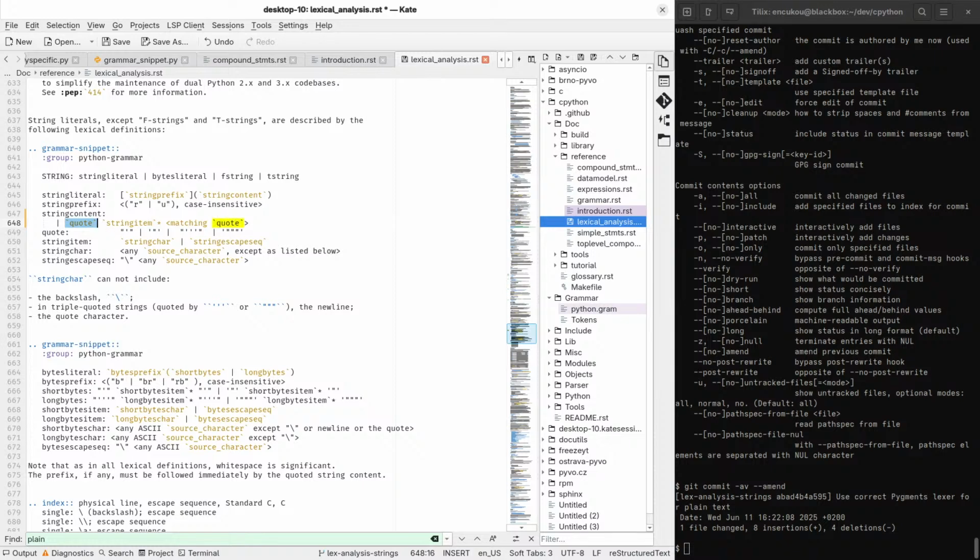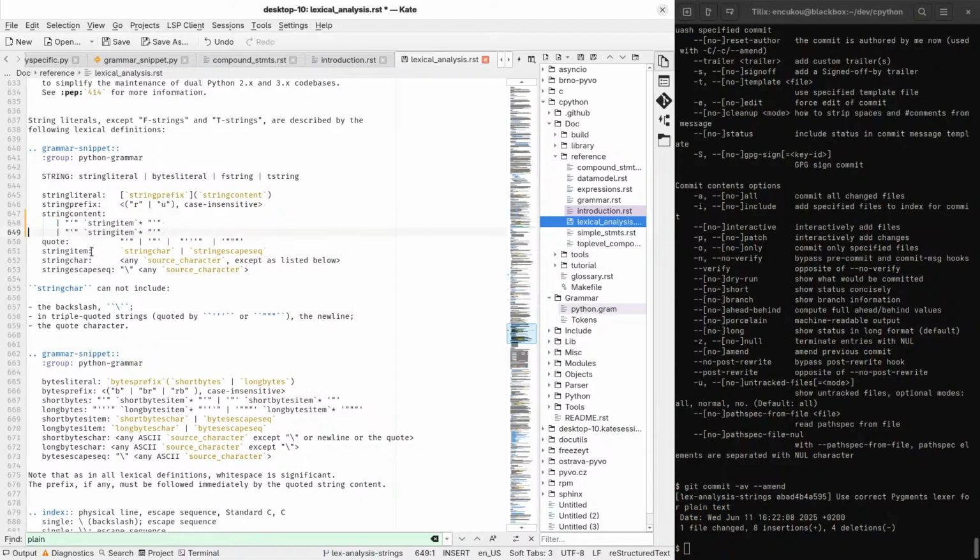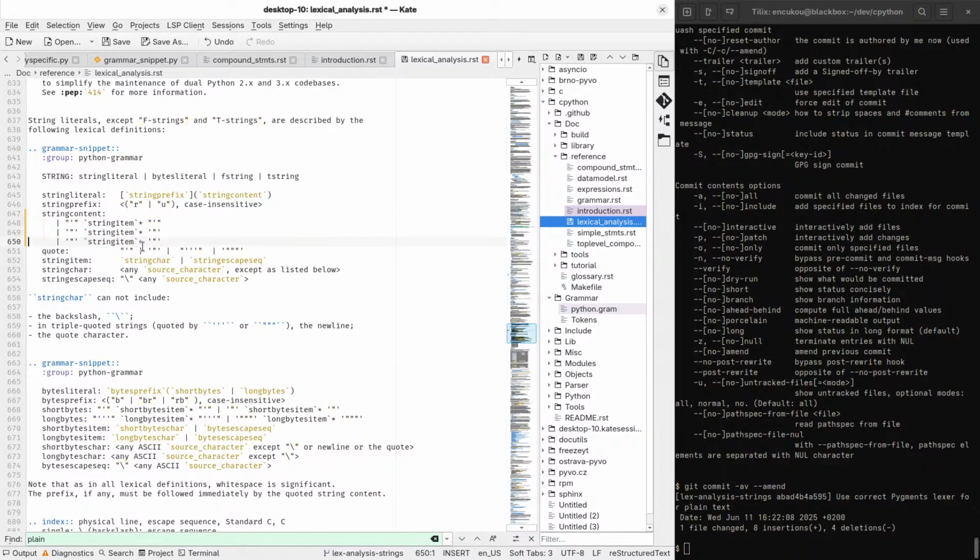So we have this, then string items, and then this quote. The same with the other kind of quote. Oh yeah, that makes sense. The same with the triple quotes.